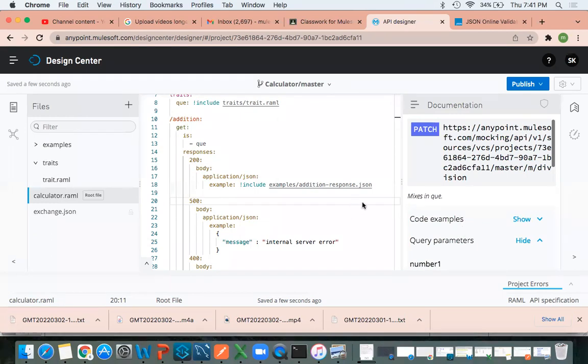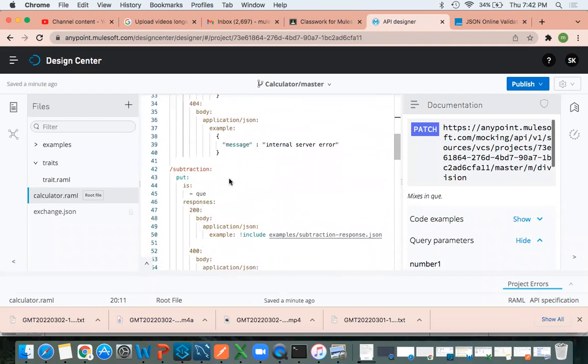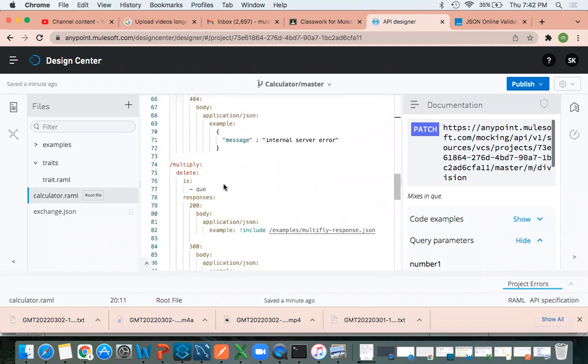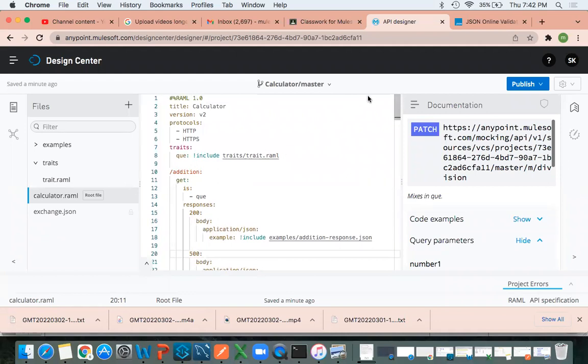Sir, one small doubt. Yeah, go on. If we define it globally, like traits, it applies for the whole code, right, sir? Wherever you want, you can call it. So we can add additional QUE? In the same QUE, you have to call it. Why? Because see, let me tell you. Now I kept only query params, right? What I will do, I am going to keep the status codes also in the same file. Instead of writing it 2 times, I can keep it in one file itself.